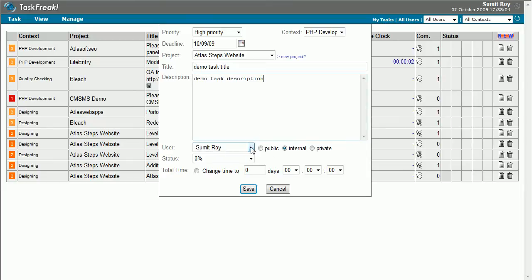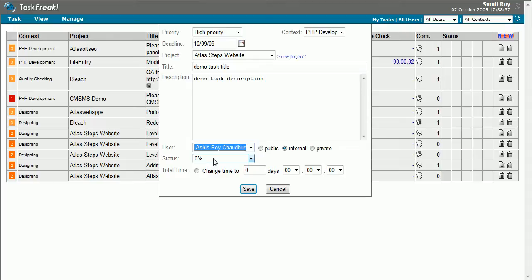Make sure that you assign the task to a user who's a part of the project. Once you've created a project, you've added users to the project, all the names that you have added to the project are in this drop down. So if you want this task to be addressed to someone, then make sure that you select the name of the person, so that the next time that person logs in and clicks on their my tasks, they can see the task that is assigned to them. Let's say we assign this task to Ashish.